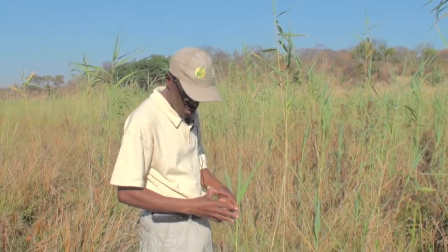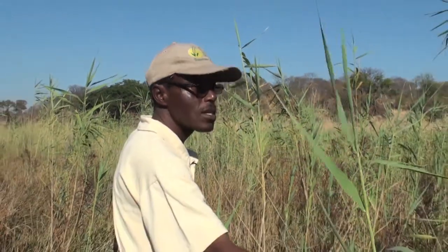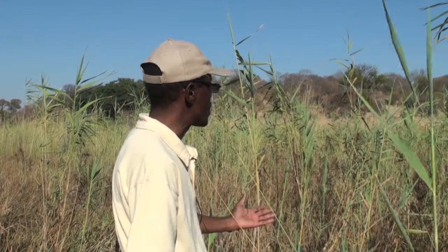These are just the normal reeds found in the rivers. They are water-loving plants and if the land is dry generally you will not find them much, but in wetlands you will find them a lot. And because we have changed this place into a kind of wetland, this is why they are actually increasing and they are growing further upstream.